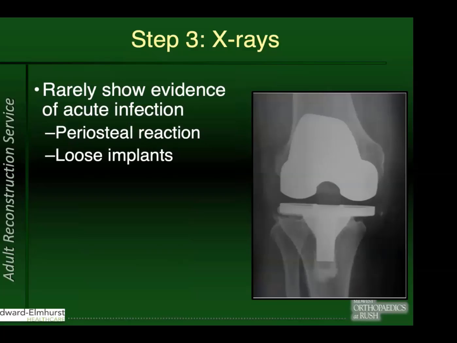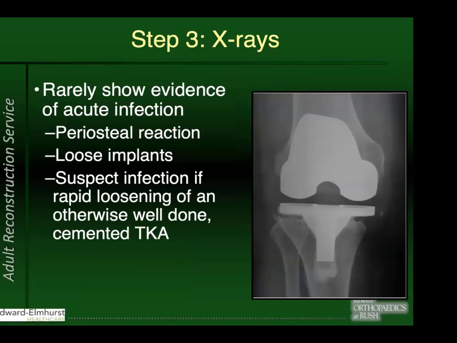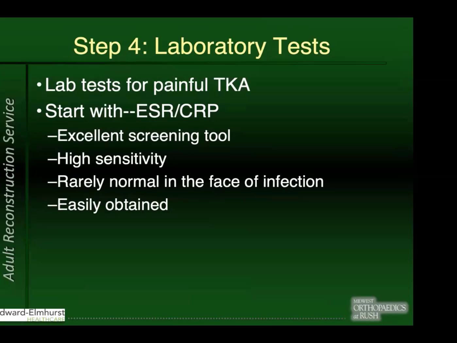Most of the times for infection, it's not helpful, although occasionally in cases like this, you might see periosteal reactions. The implants might loosen over time. And then if you have a rapid loosening in an otherwise well-done cemented knee, that may be the infection eating away at the cement bone interface. So definitely have seen that in some cases. So you can occasionally pick up infection on x-ray, but it's most commonly done with your laboratory tests.